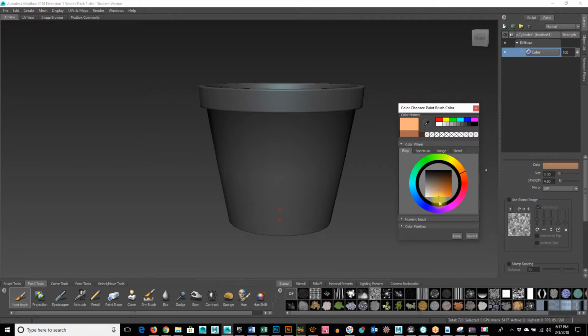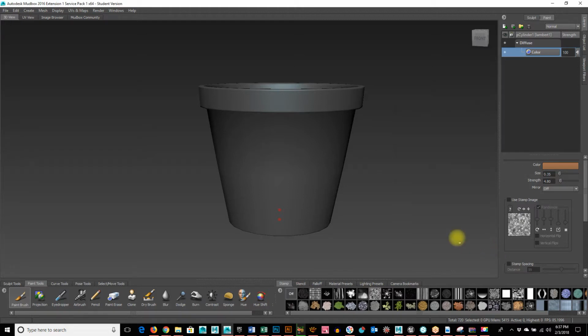I don't like too dark or too light. I like a mid-tone, and then I can add highlights and darker tones where I like it. Maybe a little less saturated, somewhere around there. And then I could just paint it in. Now, the letter B, as in brush, hold that down, and left mouse button, and as I move the cursor left to right, it changes the size of my brush, just like in Maya.